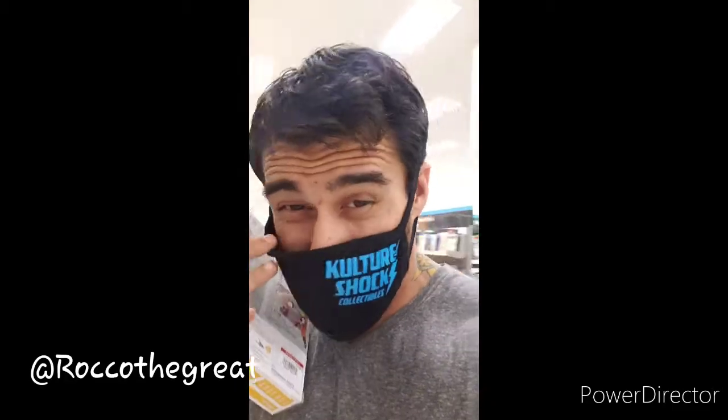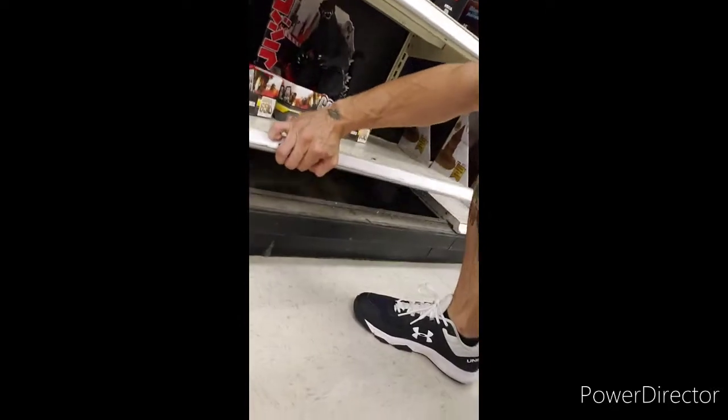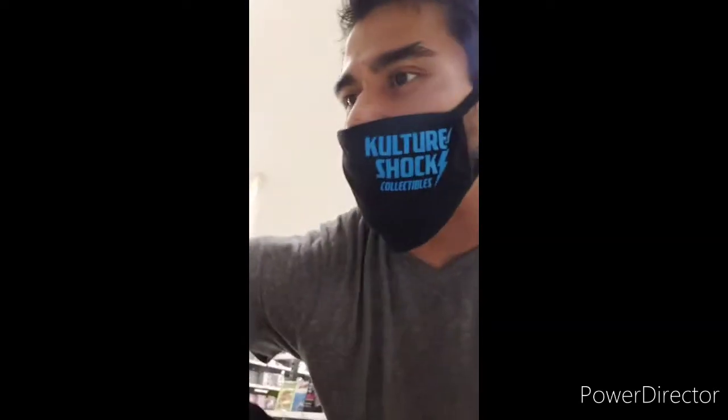A lot of you also know about the Target trick. Check this out — the Bandai Goku should be right under here. I'm looking under the cabinet, under the shelves. It's crazy what you find. Some of these shelves look like they've already been tampered with, so keep an eye out for that — look for signs of spacing. The Pops are all messed up, so that might mean they were removed and juggled around to make some room.